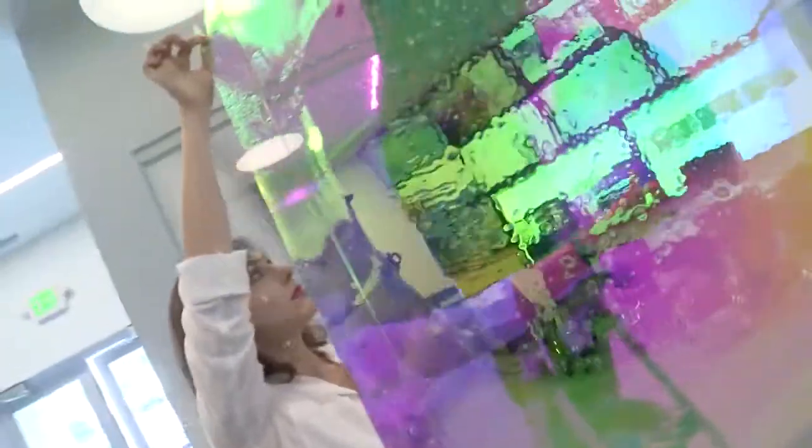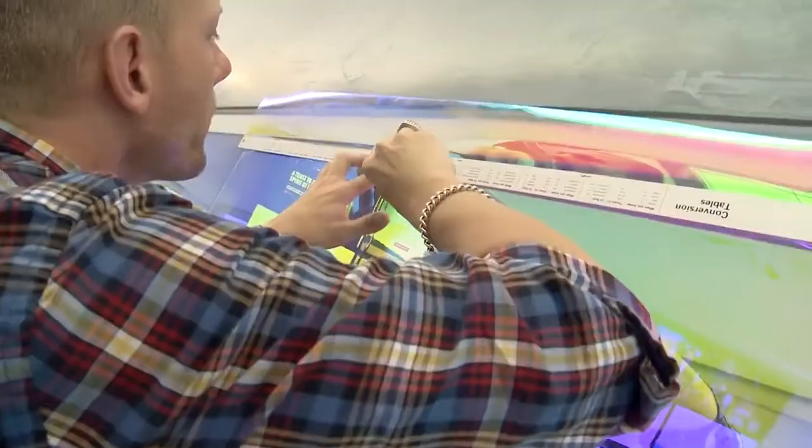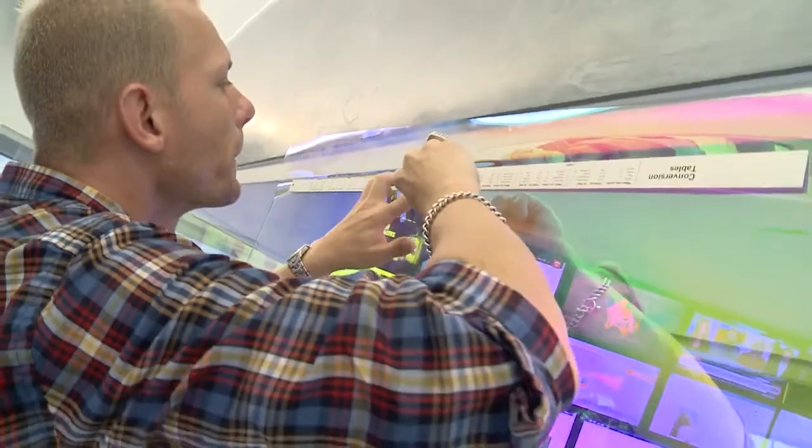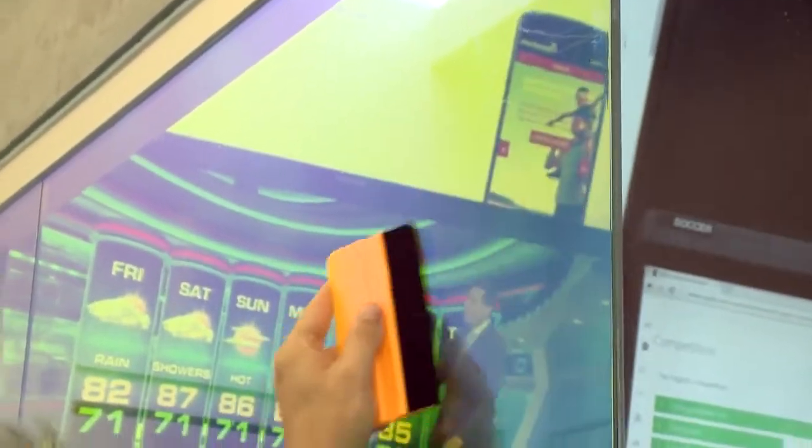I came up with this concept a little after the glass was installed because I was worried about people's safety — it's clear glass. This dichroic film is actually one product in our line of glass finishes. What it does is provide a nice way to engage everybody in the facilities, and it also provides a very unique experience. As you move down this wall, you're going to start seeing the colors really react and engage everybody as they're going through the facility.